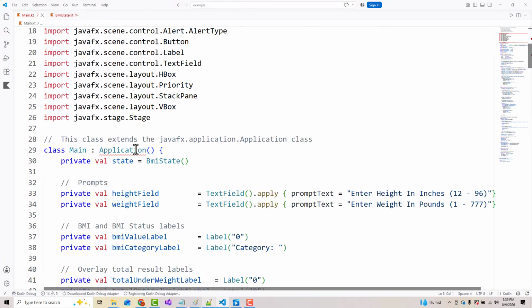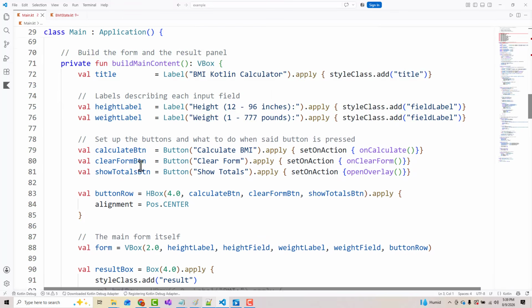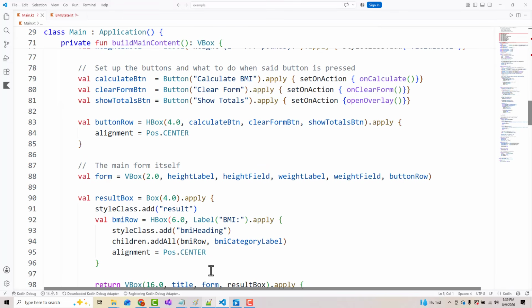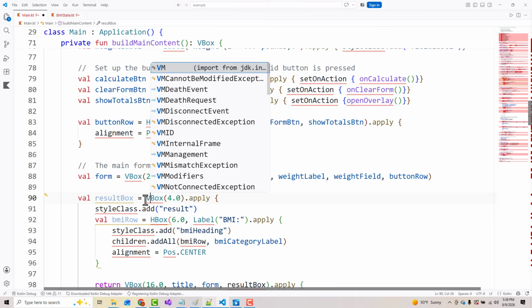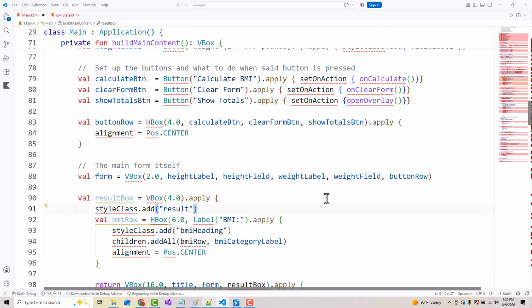Let's try to find some errors in here. This should be VBox, not box. There isn't such a thing to my knowledge. This first one.